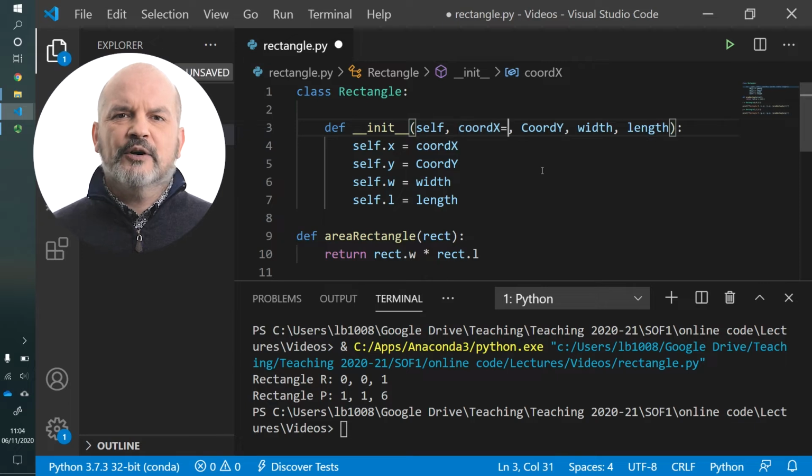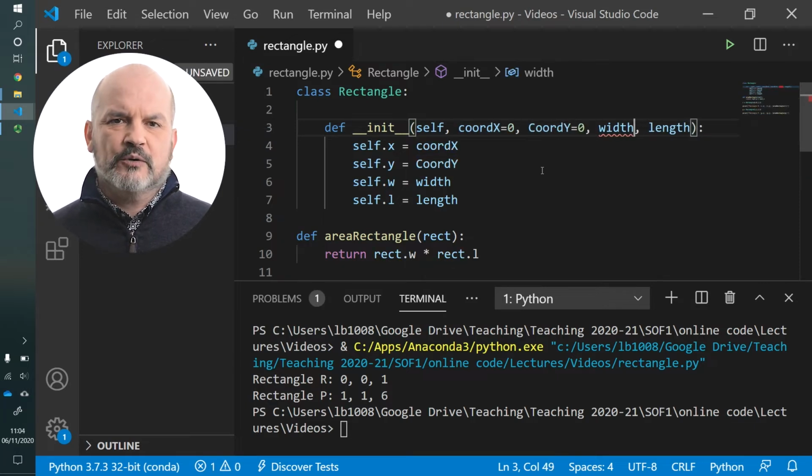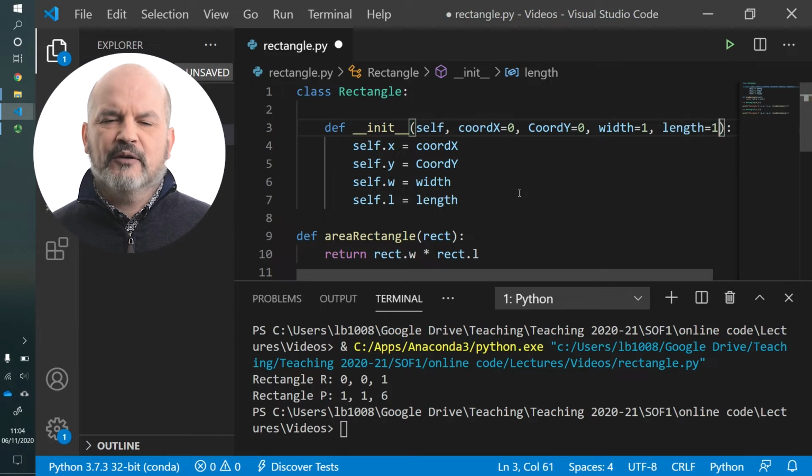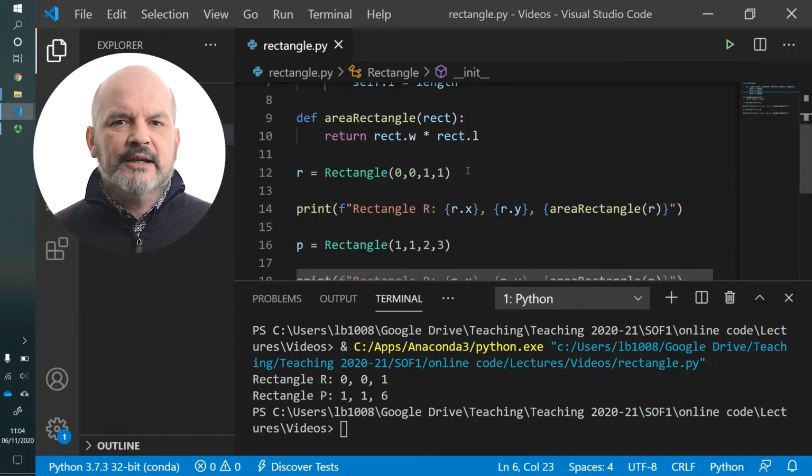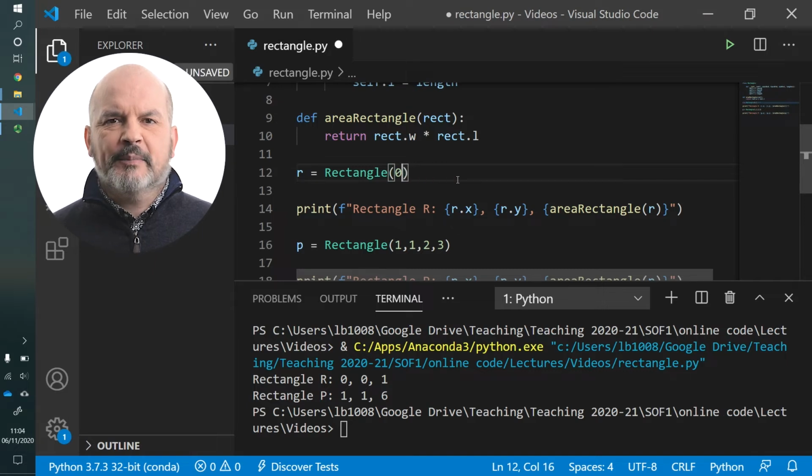We do not need a 2-step process to create a rectangle. Our implementation is becoming more robust. We have seen that we can provide default value for a parameter in a function. We can do the same for method. Keep in mind that the same convention and restriction apply. For example, we can define that a default rectangle will be at position 0, 0 with a width of 1 and a length of 1. When creating a default rectangle, we can omit the parameter in the constructor call as shown on line 12.